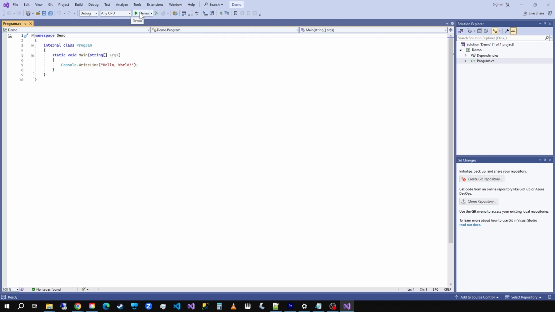Speaking of the class, the console template has provided us with one called Program. The name isn't important. What is important is that there's a single static method somewhere called main. The main method is the entry point of the program and executes top to bottom. When the method exits, the program finishes. One of the important things about programs is that they can take arguments. You'll notice that the main method takes a single parameter called args. In .NET, the type of things precedes the name, and here the type is an array of strings.